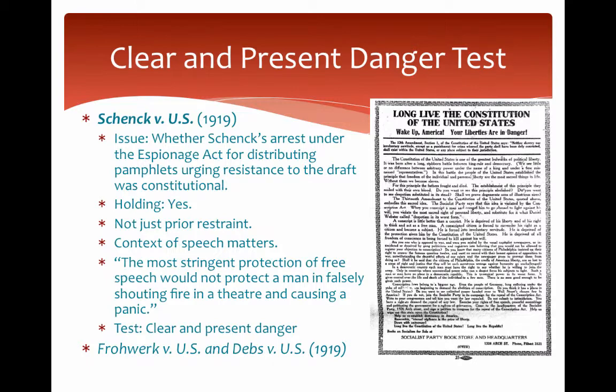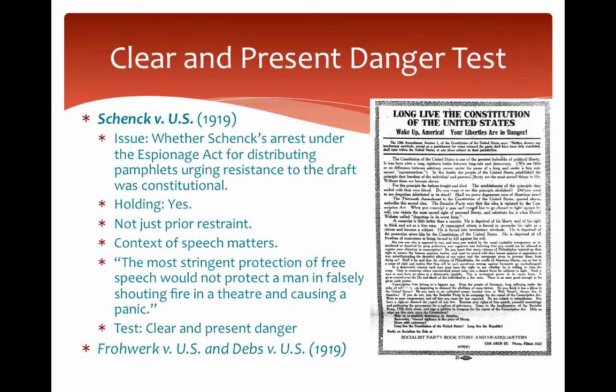And so one of those famous lines from a Supreme Court case was written by Justice Holmes in this very case, saying, "The most stringent protection of free speech would not protect a man falsely shouting fire in a theater and causing a panic." So there are things that the government can prevent. And what the test is, is a test that would determine whether or not there are words used that create a clear and present danger, and that they will incite people to create evil that Congress has the right to prevent.